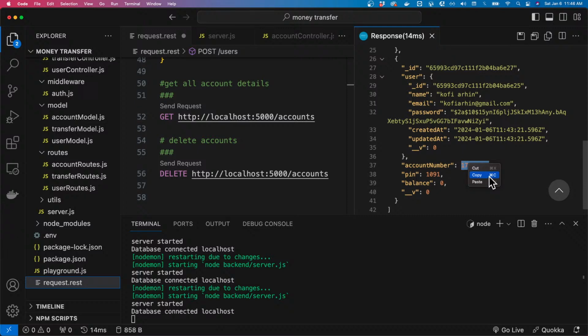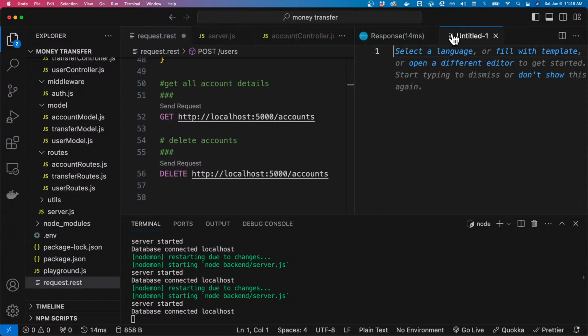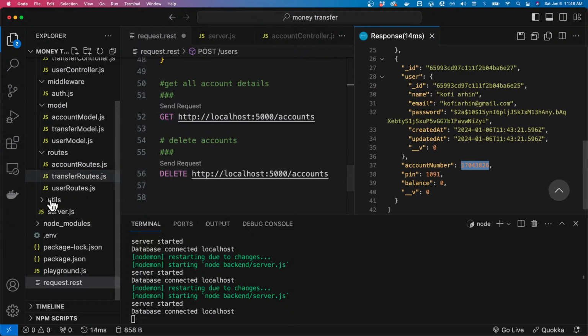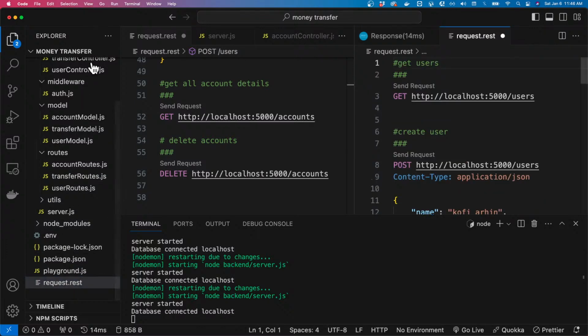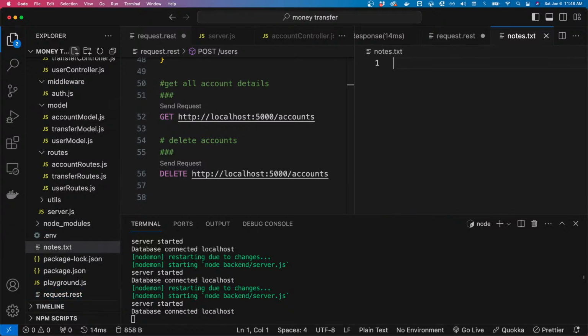So let's copy it here. All right, let's create a notes file. Okay, so name is Kofi Annan, account number is that. Cool. So basically these are the 2 things that we need.